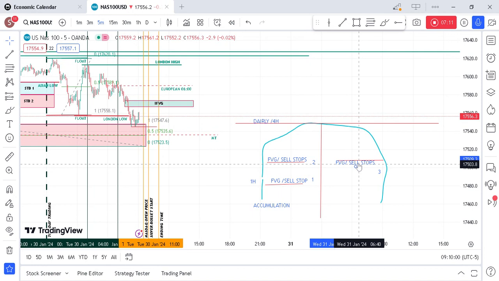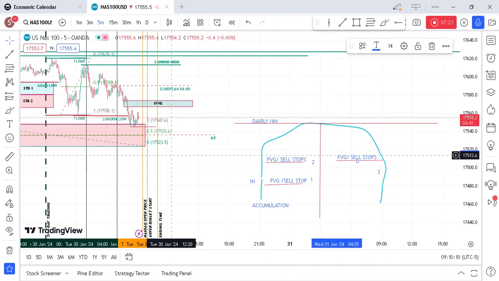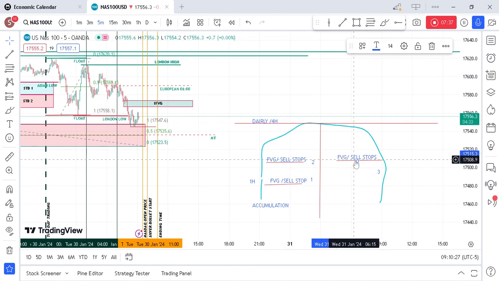That must be a question: do I hold my trades after the daily high, or the 4 hour high, is taken out? You will have to ask yourself that. Now you find that you are not taking your orders going up. Maybe you can put some sell stop, you can put some selling orders here until the market takes you down again.